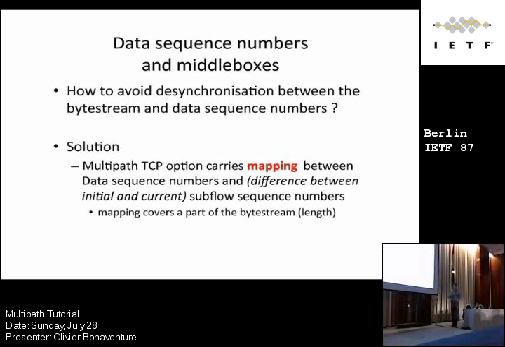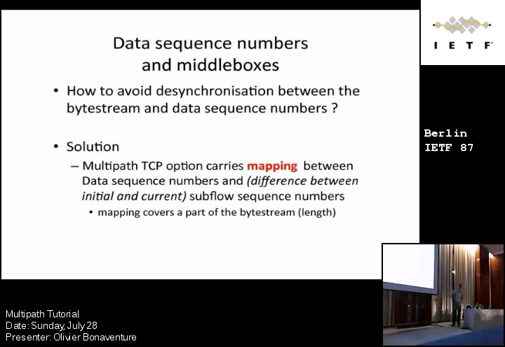Because when you send data over the internet, you don't know whether the sequence number that you send will be respected at the destination. So the TCP sequence number might change as well. The only thing that doesn't change is the beginning of the byte stream for Multipath TCP and the beginning of the subflow byte stream for a given TCP connection. And so you do the mapping between the Multipath TCP byte stream and the TCP subflow level.